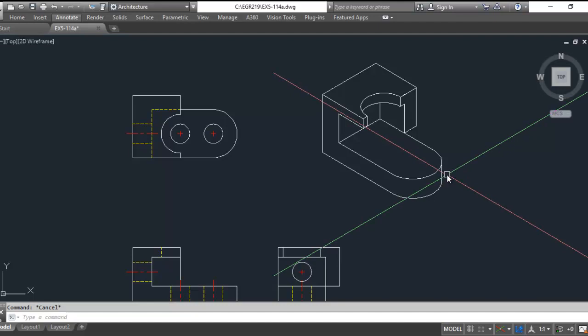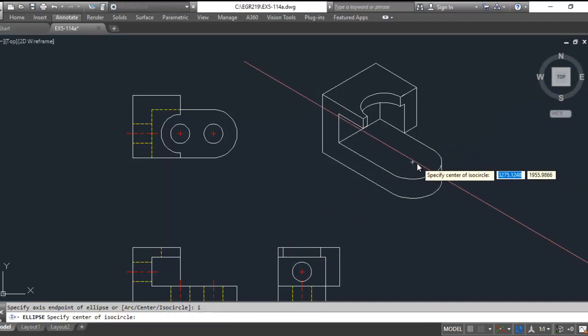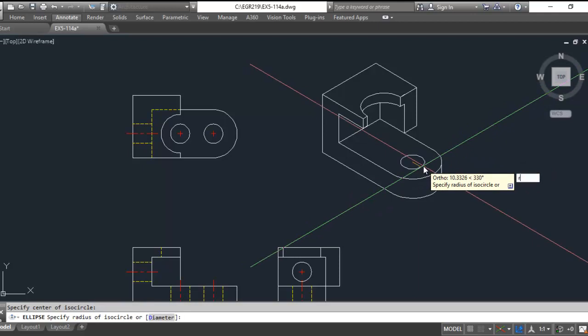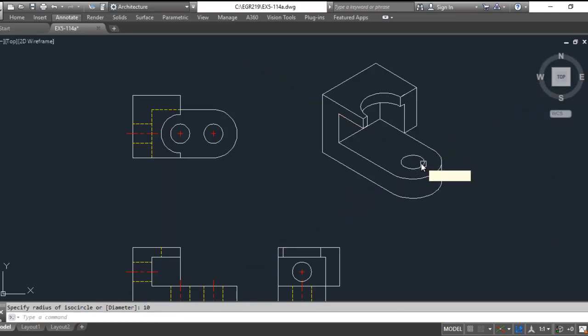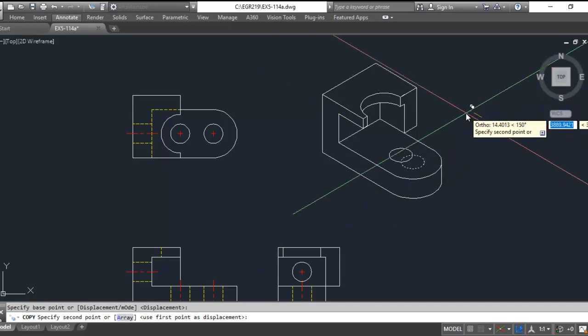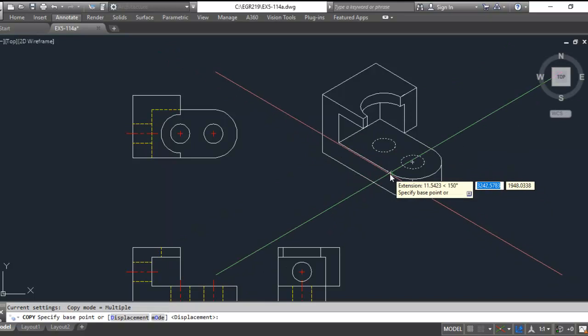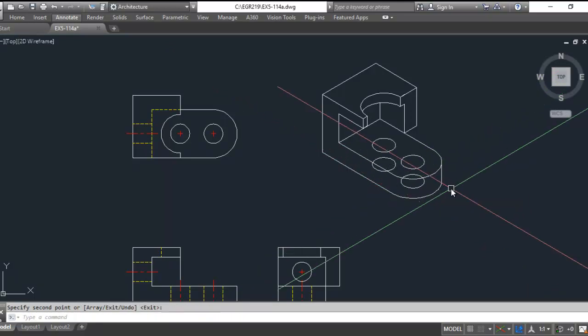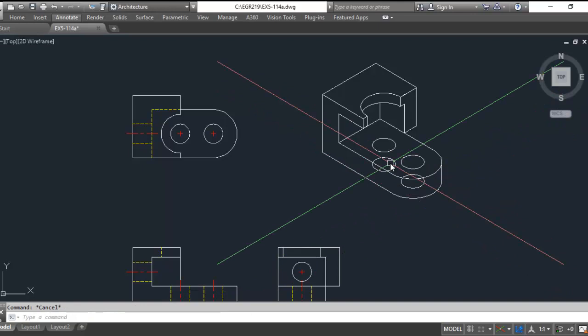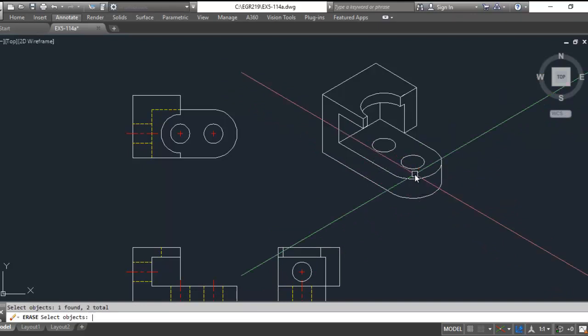Now for our through bore, remember that's a radius of 10. I can do an ellipse, I for ISO. Center point is there. Radius is 10. And then we have another one. I can copy it that way. 10, 20, 10, 20, 35 over. Just like so. And always copy them down. Sometimes you'll see the edge of that hole. So if I go from, say, here to here, that's the thickness. In this case, you won't see the bottom. So you don't need to show those down below, but sometimes you can see the bottom.